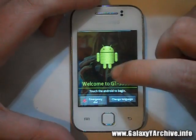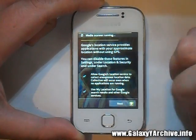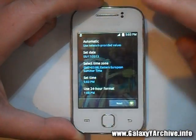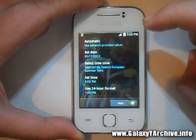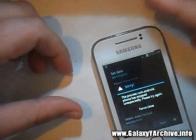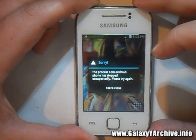We are here now. The font language is English — I'll skip the setup steps and get straight to the home screen. It appears that the battery bar comes enabled with this ROM; if you find it annoying you can disable it. The status bar icons appear to be in white color.